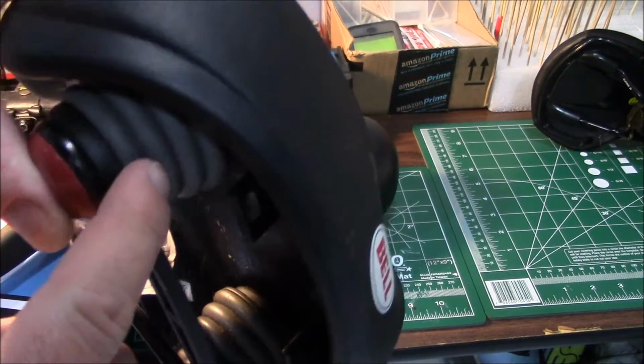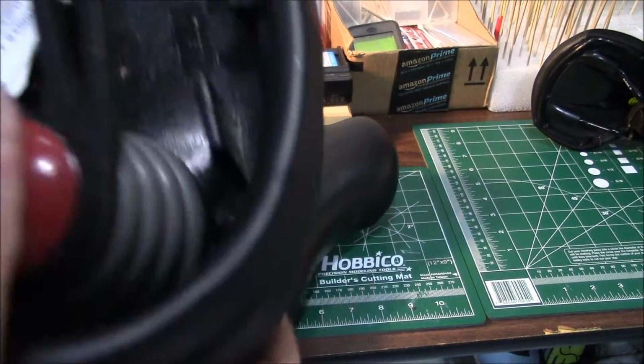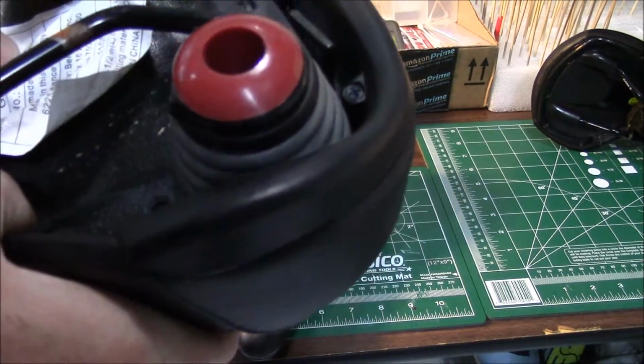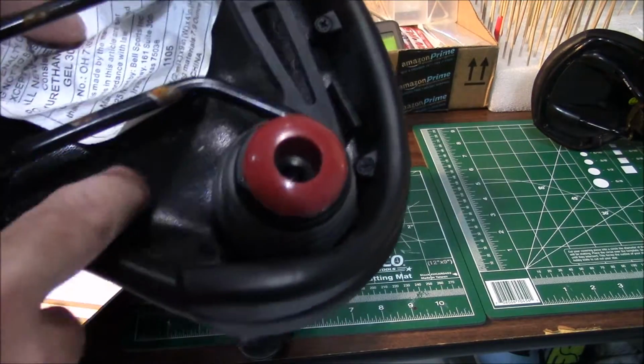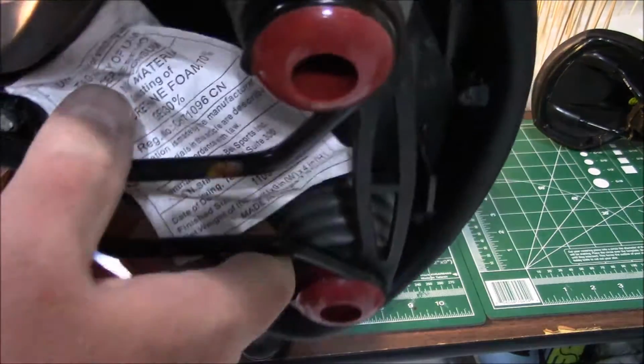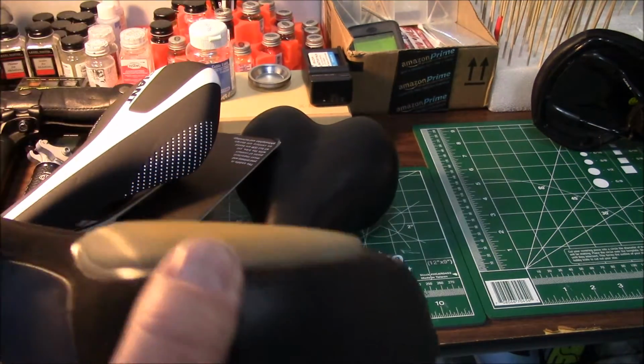Has some rubber springs in there to give some springy comfort. This is an extremely stiff saddle as far as this plate is concerned. This isn't going to flex a whole lot. Okay, so this is made to be ridden like that. You sit on it, you put your whole butt on this thing.